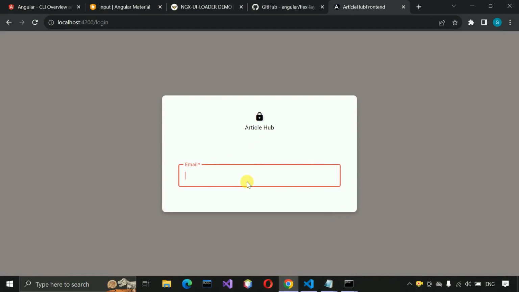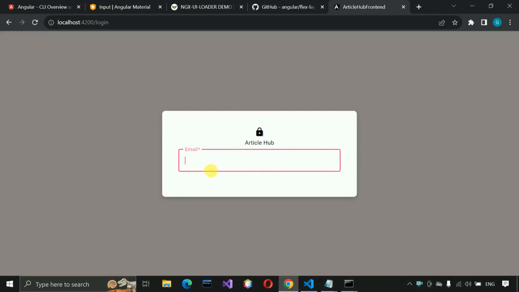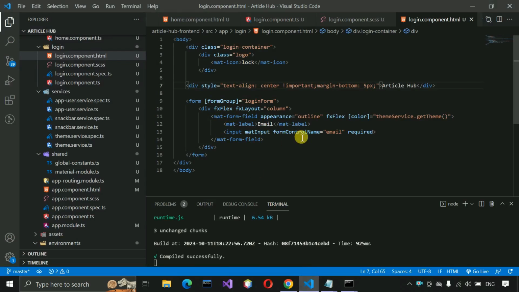You can see if I click on it, it's going to work. Okay, and one more thing, here we have 5pc, which is not correct. So here we have to just change it to 5px, and if I go over here, now it's looking perfect. And you can see whenever we click inside this field, the mat label is visible a little bit upper. So these animations have already been coded by the Angular Material team, and we are directly using those components in our application.